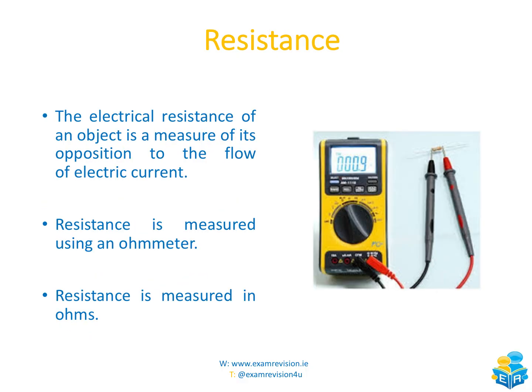And resistance finally. So the electrical resistance of an object is a measure of its opposition to the flow of electric current, so trying to slow it down. So resistance is measured using an ohm meter, and resistance is measured in ohms. And ohms also has the symbol omega, which is the symbol down here. So omega and ohms. And over here is an example of an ohm meter. You can also use a multimeter. So a multimeter would look very like the ohm meter here. A multimeter measures multiple things, so you can use it to measure voltage, current, and resistance. But this one over here is just an ohm meter and it's used only to measure resistance.